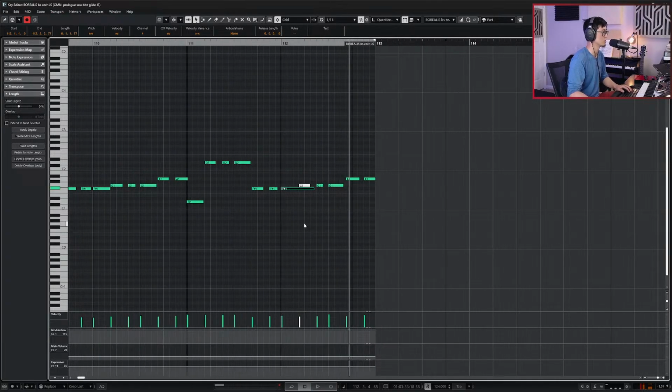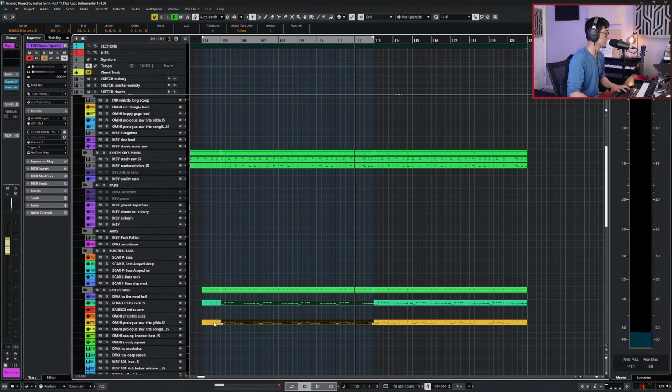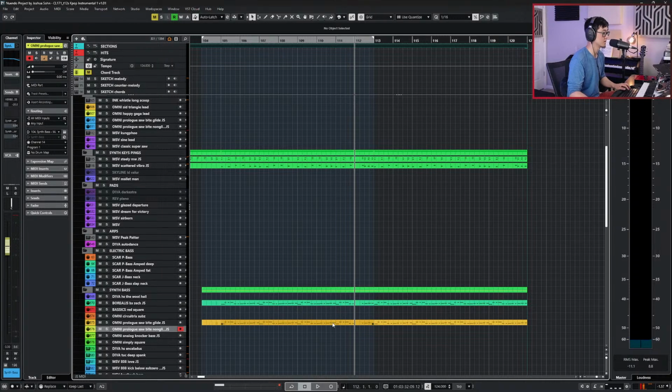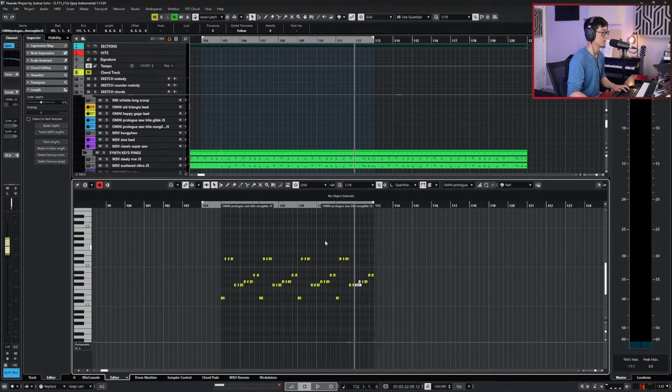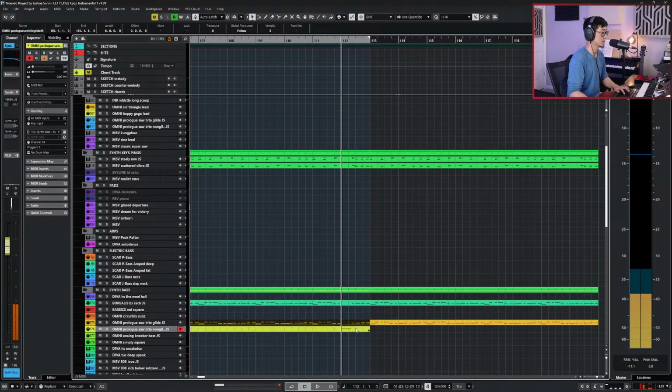So this sound, I wonder if it would sound better in here. I'll actually just copy that. Invert that one. And yeah, so that one's muted.